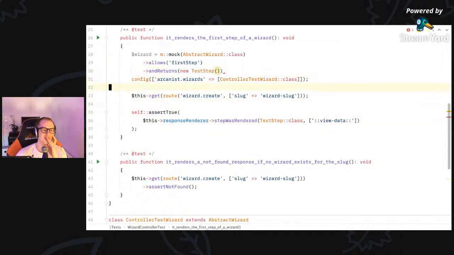This is annoying because the only reason I even need this step is because I need it in the assertion. I don't actually need the instance, but the response renderer expects an instance.